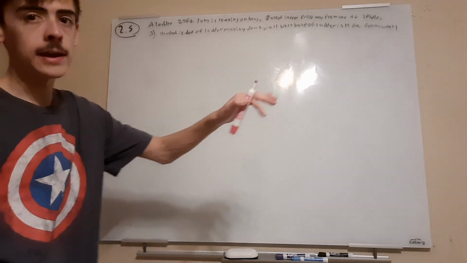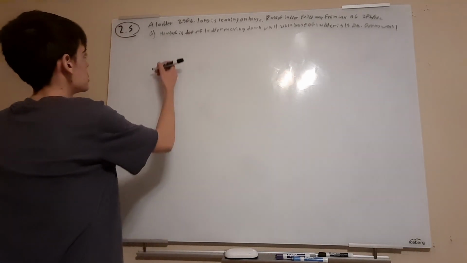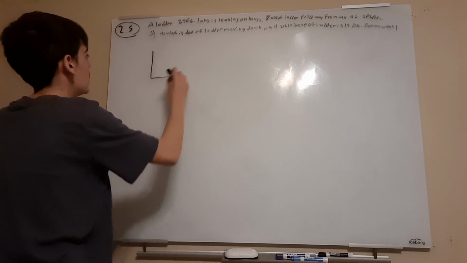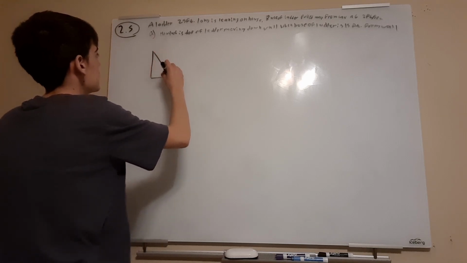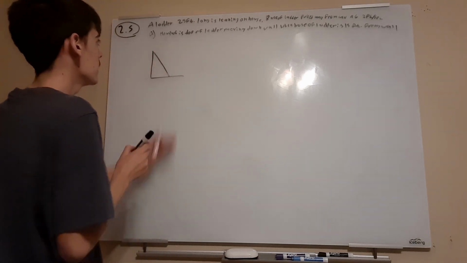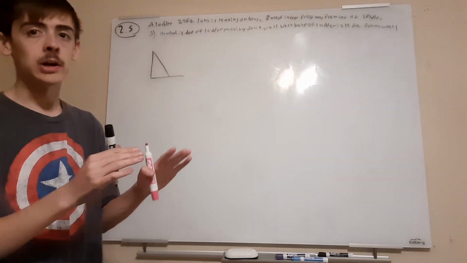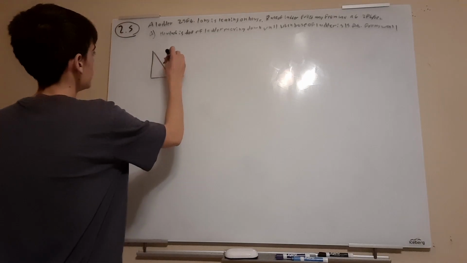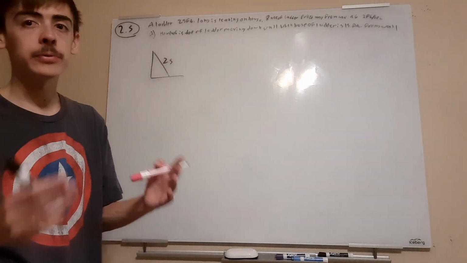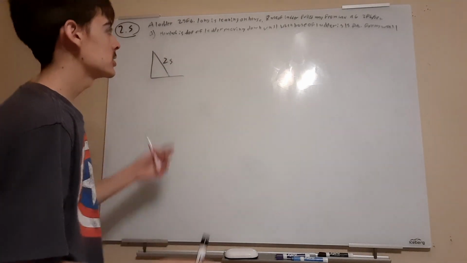So before I read part A, I'm just going to start to draw a picture of this scenario. We have our wall on our floor, and the ladder is leaning against the wall like this. The ladder is 25 feet long. And because the 25 feet length of the ladder is constant, not changing, I can write 25 as the length of the ladder, and I don't have to put a variable there.